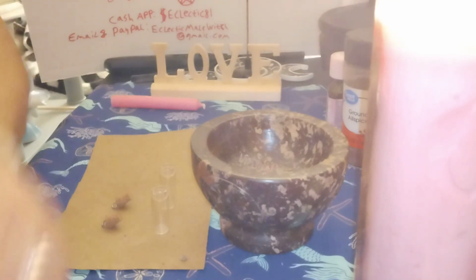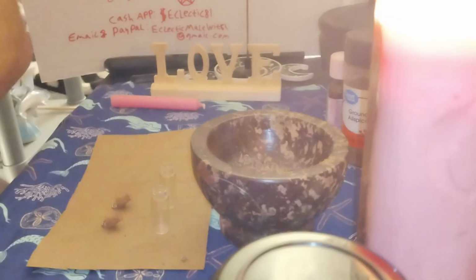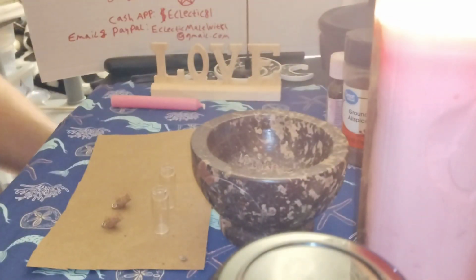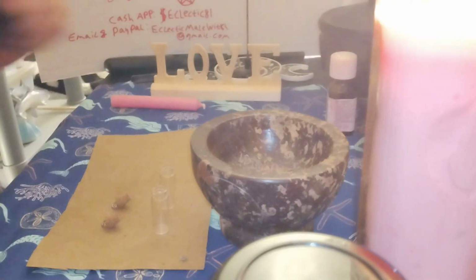And most everything I've tried has worked to one extent or the other. Some work better than others, and other ones have worked very well. It's about trial and error, guys. And I know that this one's gonna work because of the strong ingredients I'm working with. So, either way, I'm pretty confident about that.